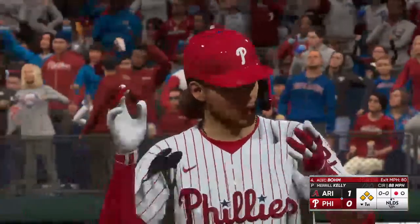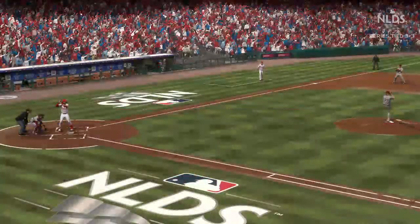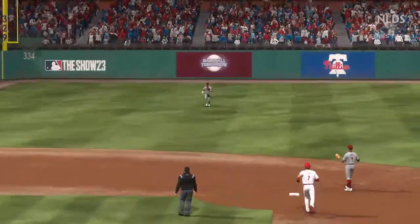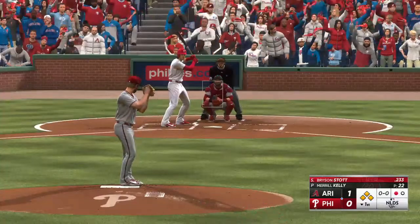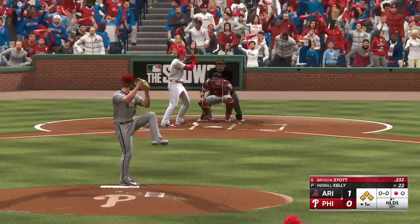Now, just a nice job coming through in a pretty high leverage spot right there. Nice line drive to the pull side, met it out front, but just stayed through it nice enough and ripped it into the outfield. Now a great opportunity to at least tie up this game with something like a sac fly or an error in the infield, but another hit to the outfield could absolutely end it. This is Bryson Stott.